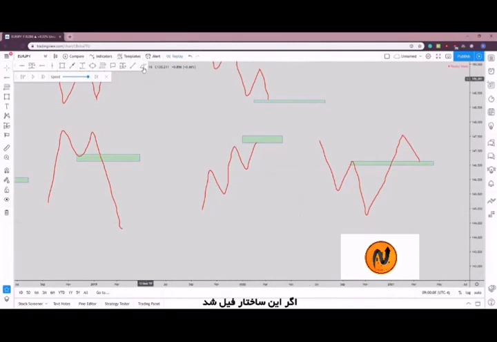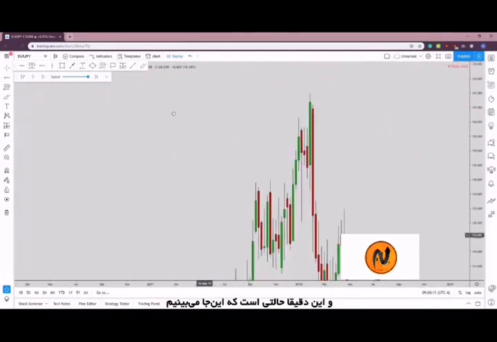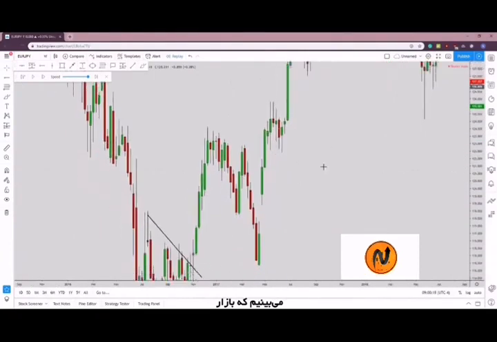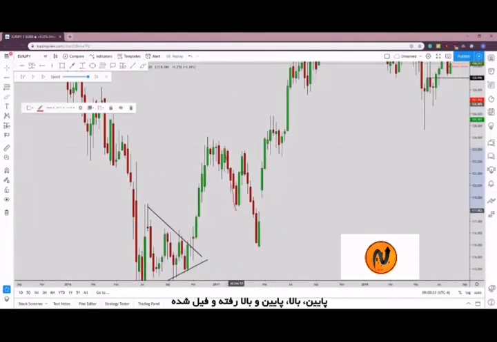If this pattern fails and basically you get the push to the downside, then you expect the push to the neckline. And that is exactly what we see here. The market goes down, up, down, and the market fails to create a new low here and just accelerates to the upside, and then you're expecting a push to the neckline before the market continues to the upside.